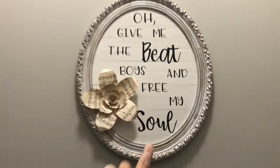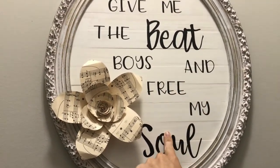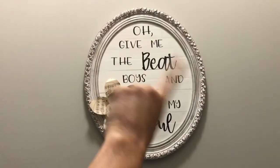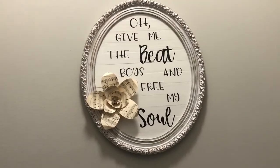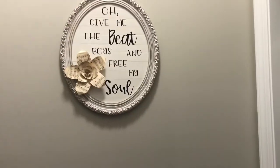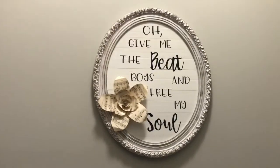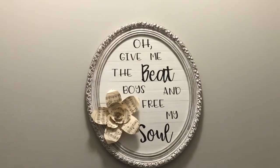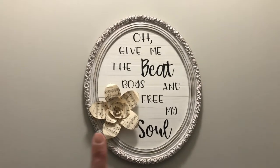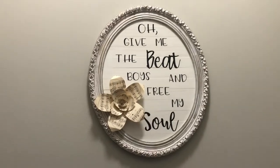for those. And the back part here is actually 5-gallon paint sticks that I glued together and then painted and then added the sayings to. Oh, give me the Beat Boys and free my soul. And I chose that because of the music notes on the flower. And if you know that song, oh, give me the Beat Boys and free my soul. Yeah, I can't sing, but anyways, the music notes with the flower, I thought was pretty fitting. So that's my favorite piece that I've done in a while. Like, I really, really am happy and love how this turned out.